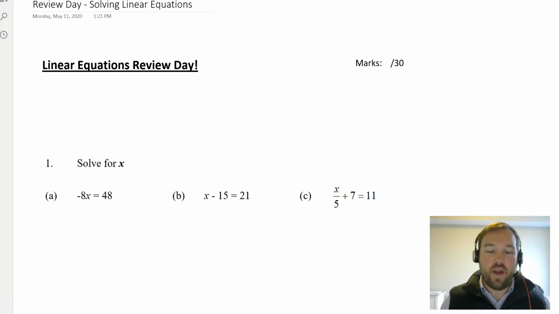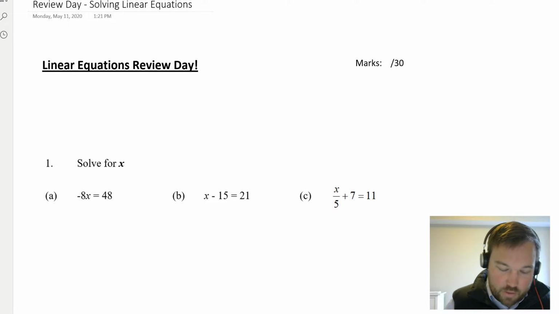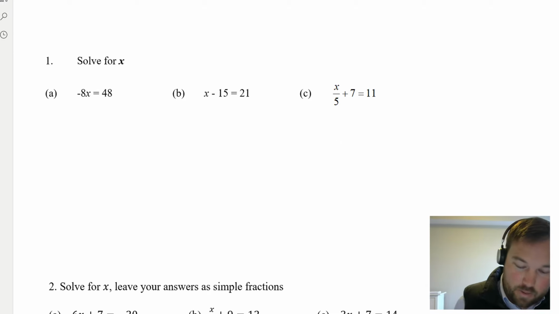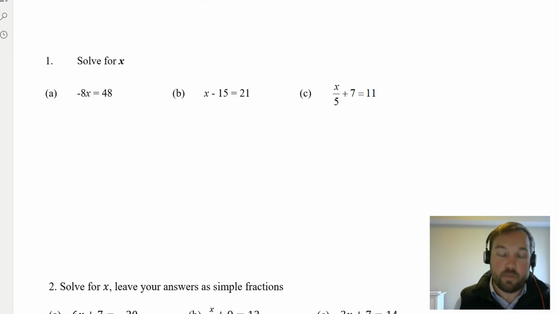I'm going to go through and solve the entire day's work in one run through. If you need to, skip to where I'm answering the question to get your answer. As you're going through, I'm of course expecting you to show full working. You don't have to do it on this paper, you can do it on sheets of paper, or you can do it verbally, but I do need to see your thinking.